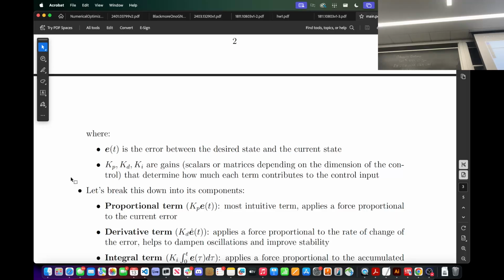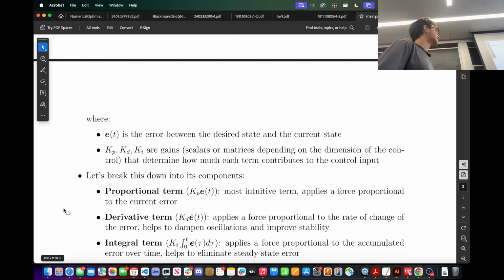If I have a really, really high derivative term, this might look really over-damped, and it might be like that and continue like that. If I have something a little bit less, I might go like that, and then like that, right? The amplitudes of this oscillation go down over time, and that's what the derivative term will help with.